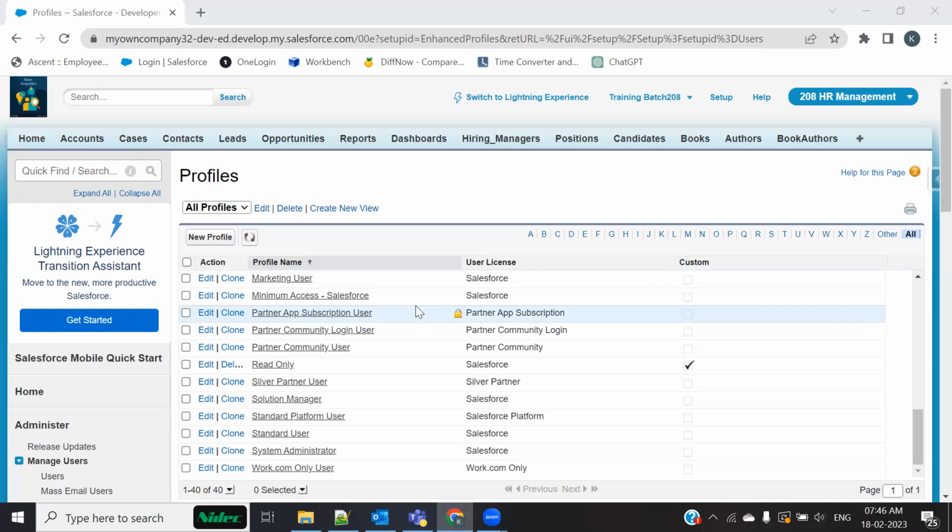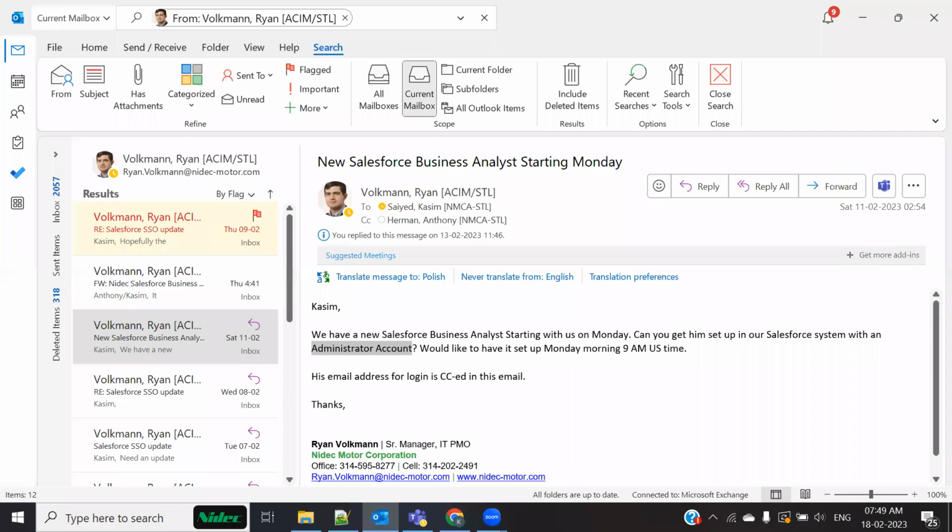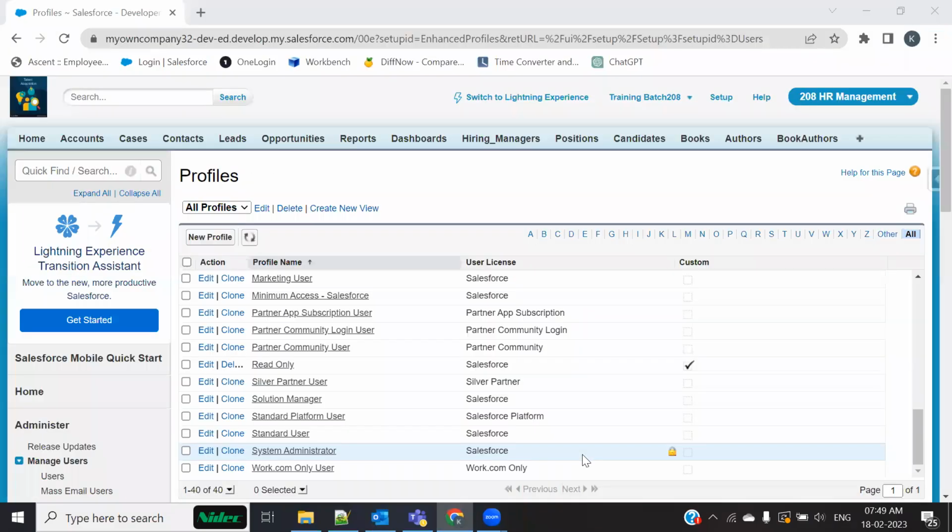Let's come to the second point. Now, somebody asks me, "Kasim, I need to create 5 system admin profiles. I have these 5 users. They have recently joined us as Salesforce developers for this particular project, and I want you to create the users for them so that they can access."